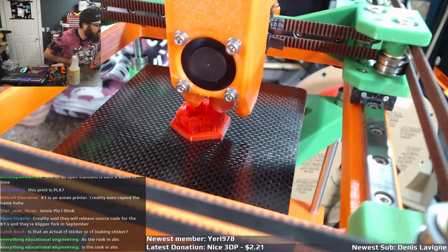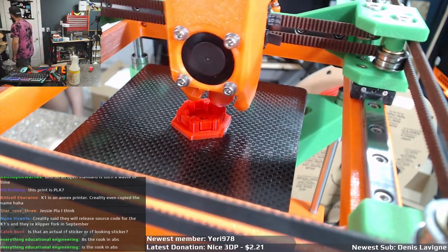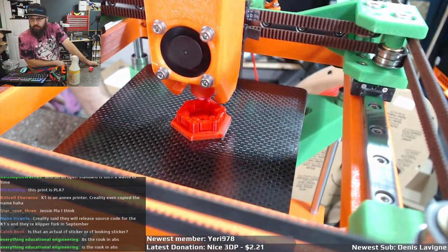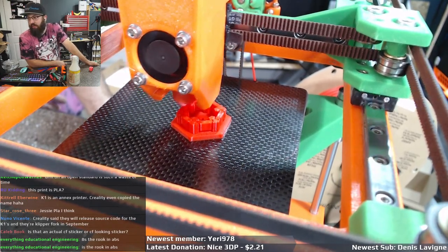I think it's a CF sticker. It's got like a texture to it. Is this Rook in ABS? The plastic parts on this Rook are in ABS, yes.